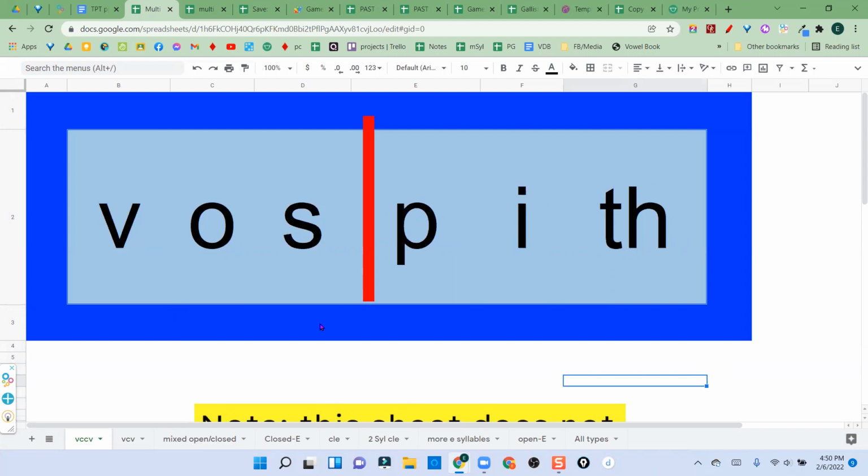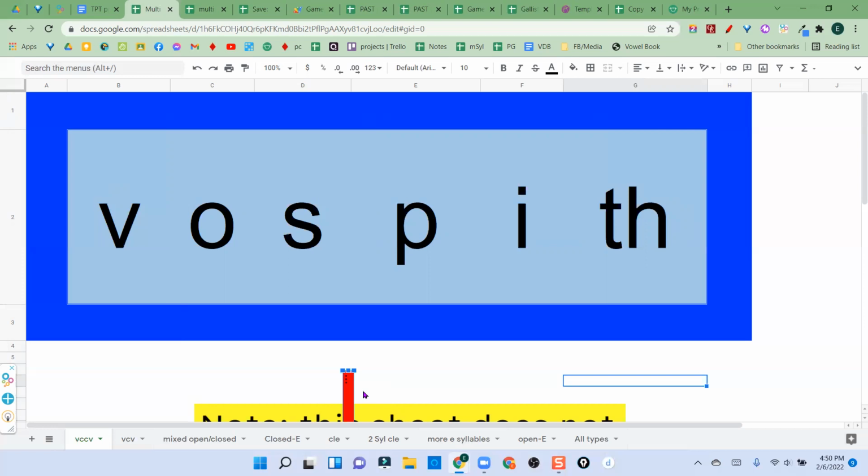So with this, I have various sheets here. The VCCV, where the student will have to identify where to split the word. So this is really helpful for the students who are guessers and the students who have memorized words but haven't assimilated the patterns that they need to look for how to split a word into separate syllables.